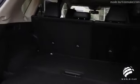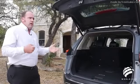Now a cool safety feature with these, you see on a lot of SUVs, but Nissan kind of took it to the next level, is the pressure switches that keep you from losing a finger or coming out into a wall. If there's pressure applied to the outside of the tailgate while it's opening, it's going to go ahead and reverse its trajectory. I believe it's a couple pounds. So if you're too close to a wall or a car or even a person, it'll go ahead and reverse its trajectory.